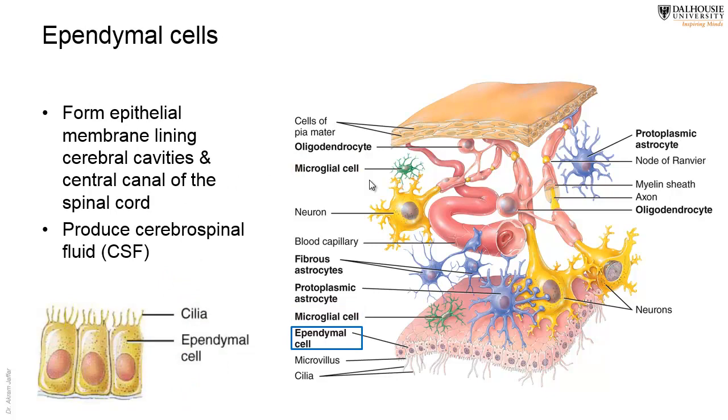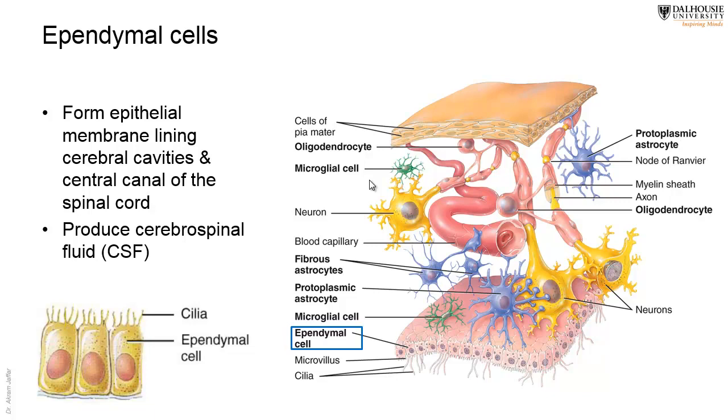The other cells are the ependymal cells, and these cells, as you can see them here, line the cavities which are present in the central nervous system. We are going to talk about these cavities later on. In the brain and the spinal cord, there are cavities that contain fluid, which is called cerebrospinal fluid, because it's present in the cerebrum, which is part of the brain, and present in the spinal cord. So this cerebrospinal fluid is produced by these cells that line the cavities that contain it. This cerebrospinal fluid has many functions. We are going to talk about them later on. It provides nutrients, it washes out metabolites, and it supports the brain because it keeps the brain floating in water. So we're going to talk about this cerebrospinal fluid later on. It is these cells that produce the cerebrospinal fluid.